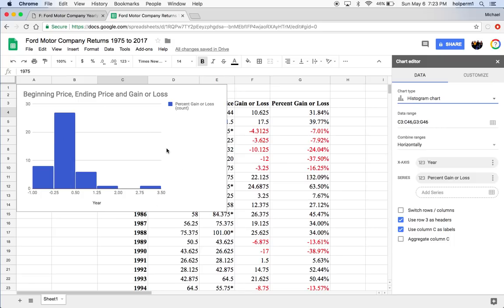Now, this histogram chart gives you a sense that it might actually be normally distributed because it feels vaguely symmetrical, except for that one big old 300% gain in 2009. But I don't really like this graph because I think that the bars are too wide. If you look at these, you got 27 in this and 6 in these other ones. So a lot is hidden because of the fact that this is so wide.